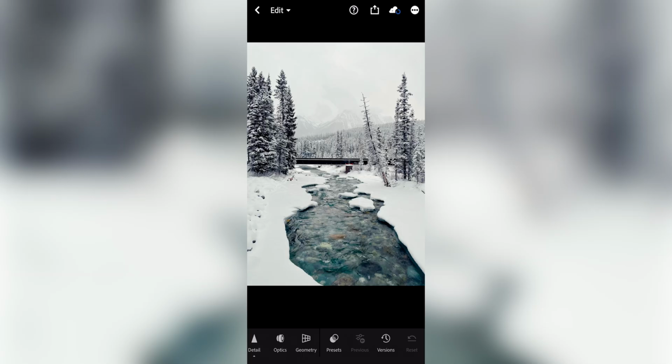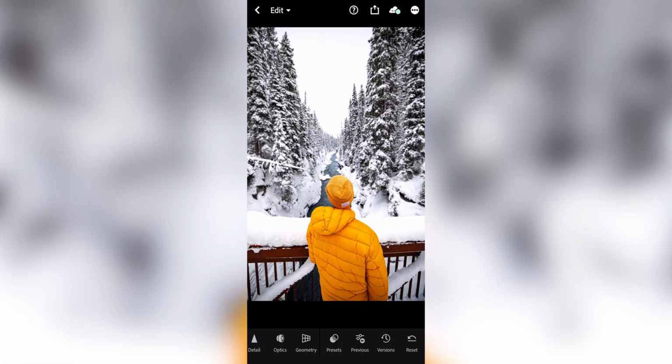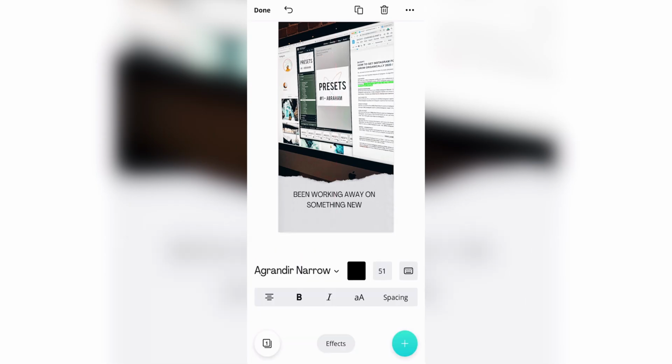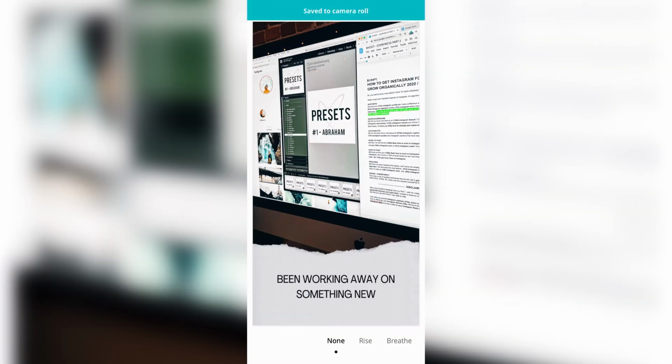The most powerful tools for your Instagram aesthetic are going to be presets and templates. Both of these tools are very important in keeping consistency in your content, and it makes it so easy for you. A few taps on your phone and you have a professional, high quality image that's just gonna stand above your very average, typical content. There are a few things that you should consider when you're trying to make a unique template. Upon first thought, we might not dive that deep into it, but we really should.